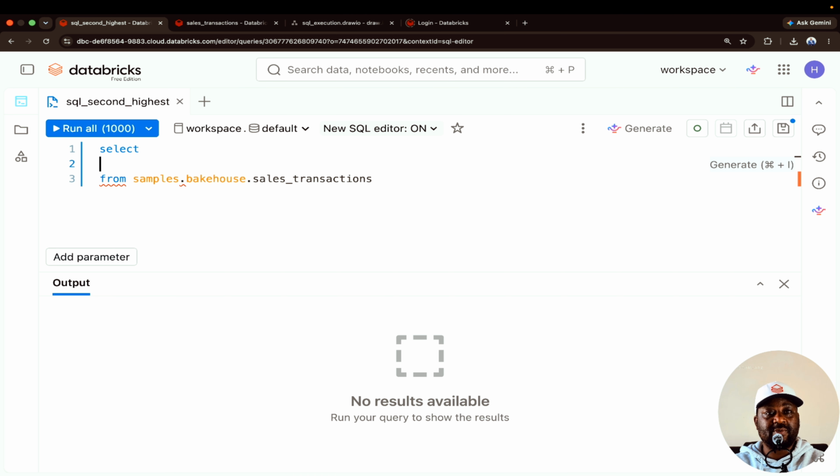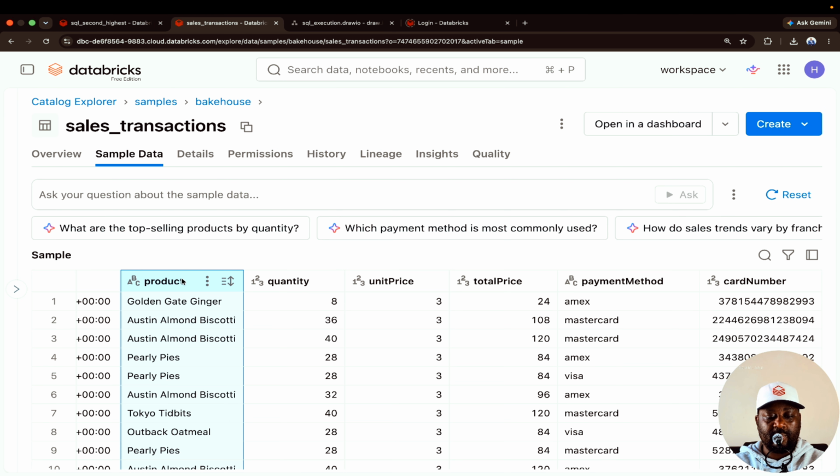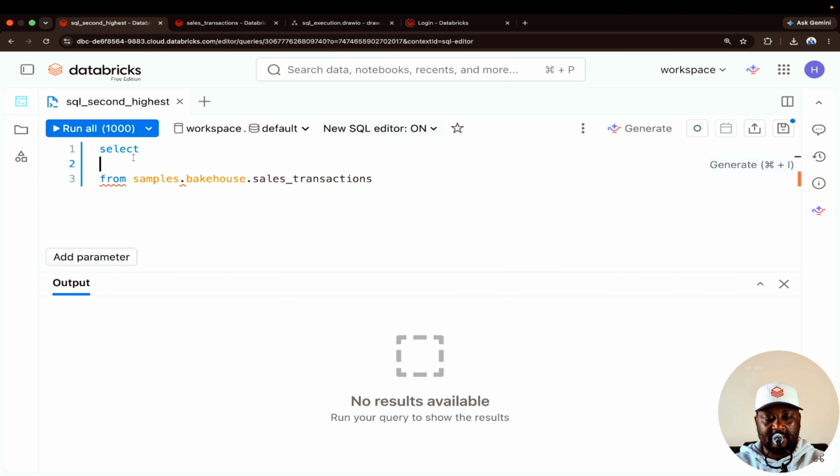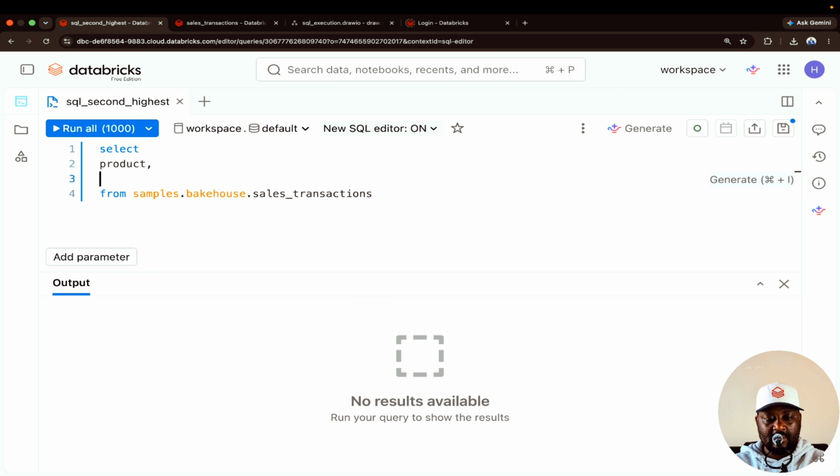Because we are only focusing our attention on product and total price, let's select just these two columns, right? So that's product, comma, total price.